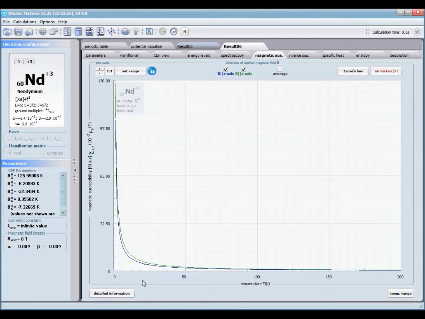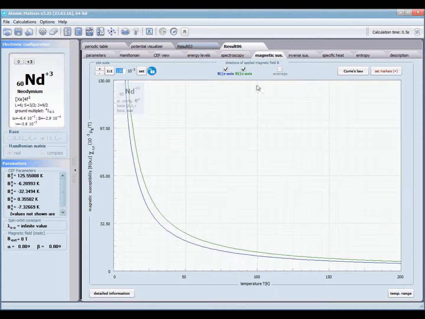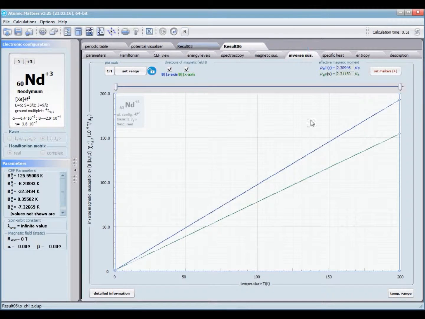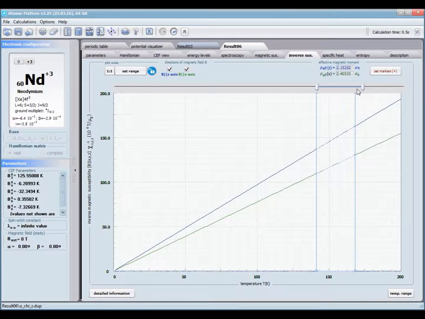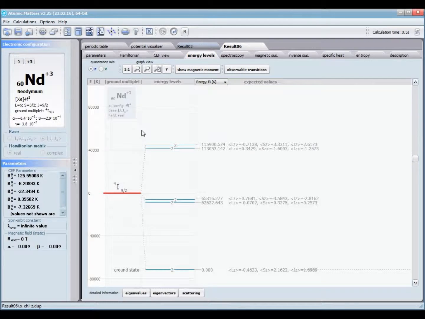Now we can observe some anisotropy in the magnetic susceptibility curve. Inverse susceptibility allows us to observe values of two directional values of effective moment. It's very informative to see the effect of changing the base of calculations.